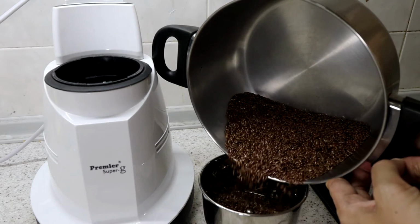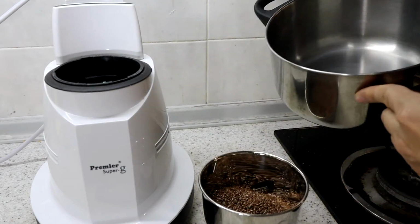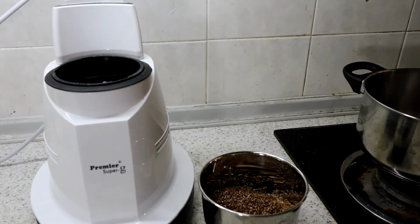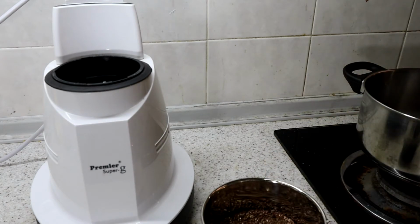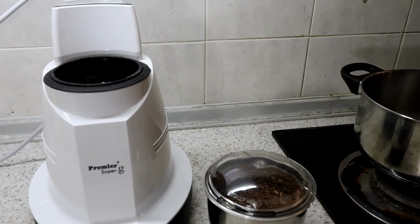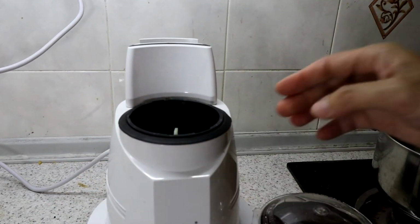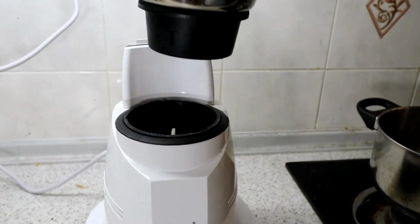I think I'm going to do half for the amount that I have. Just a tiny bit more. Alright, so half is good. Then let me make sure that my cap is dry. Let me just readjust the view so we can see the grinder. So that's the flax seeds. Let's see how I can put this thing in.